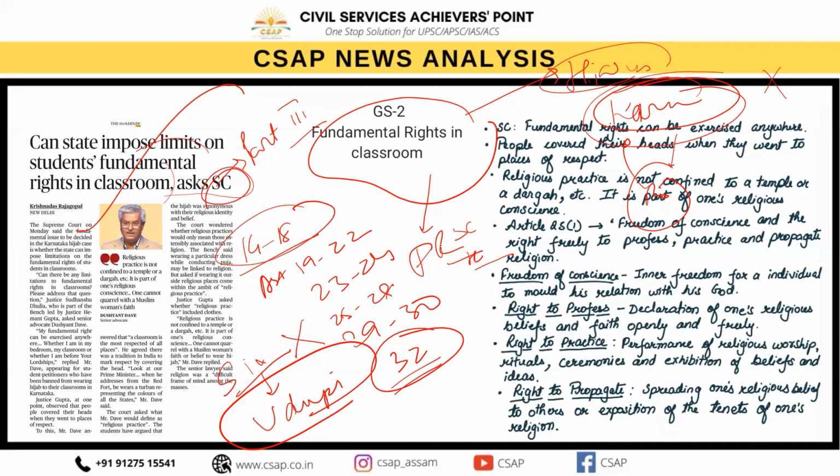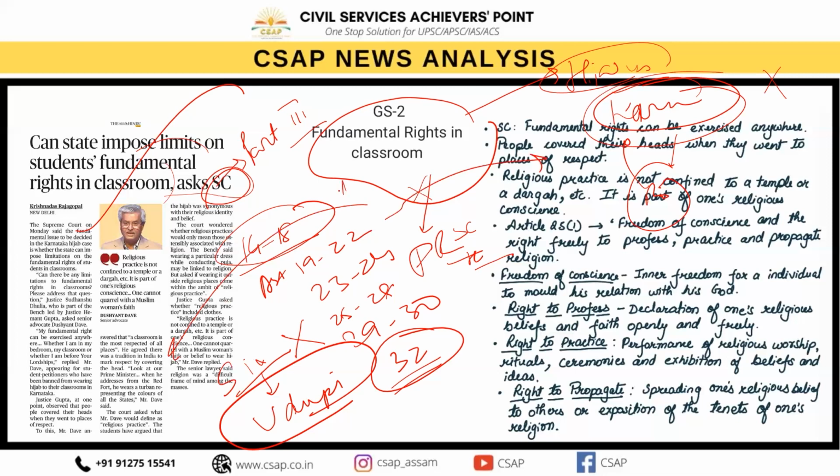So where do the implications come in? Implications are with the freedom of conscience, with the right to profess, with the right to practice and with the right to propagation. So in these cases, it is not that such cases have come before us for the first time. You can see that over the years the Supreme Court has evolved some tests to determine what religious practices can be constitutionally protected and what can be ignored. Which should be protected and which should not, we are talking about these constitutional elements.